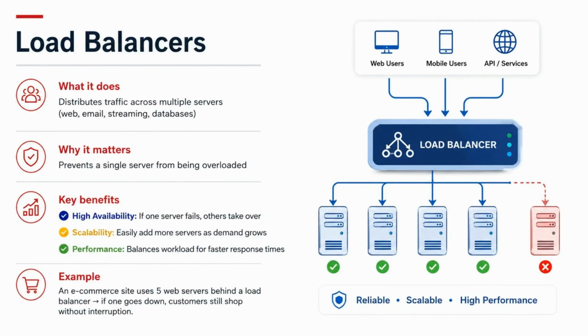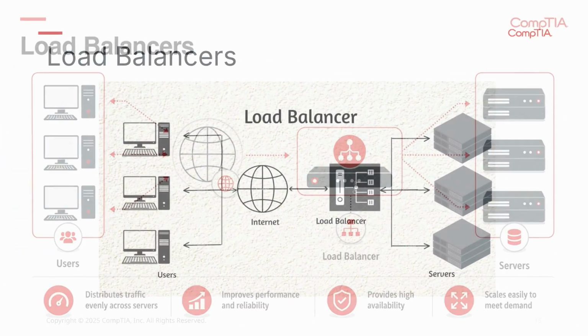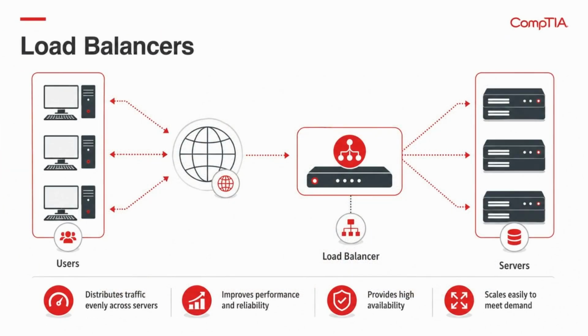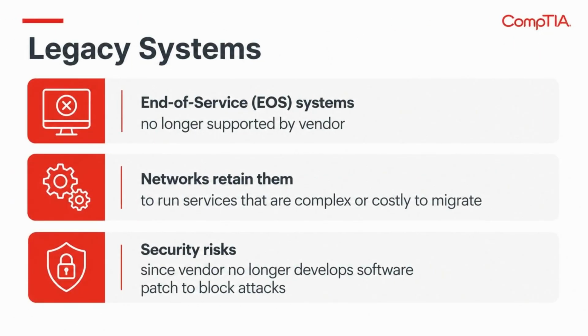Load balancers are essential for high availability, scalability, and performance. By spreading the workload across multiple servers, they ensure that an e-commerce site, for example, remains operational, even if individual servers experience issues. Finally, this diagram summarizes the load balancing process. Traffic from various users hits the load balancer, which then distributes those requests evenly across the server pool, optimizing performance and reliability.